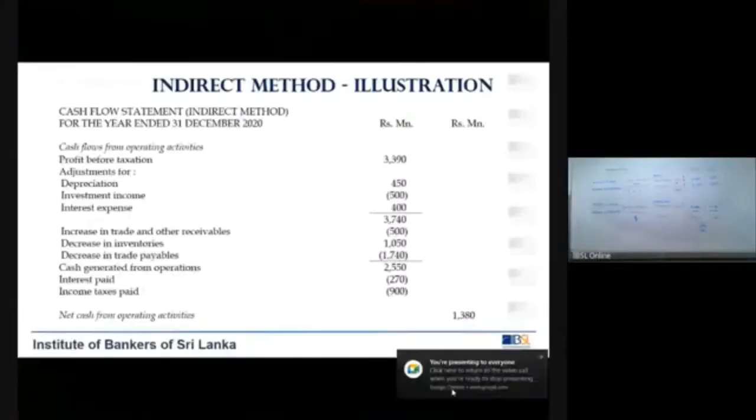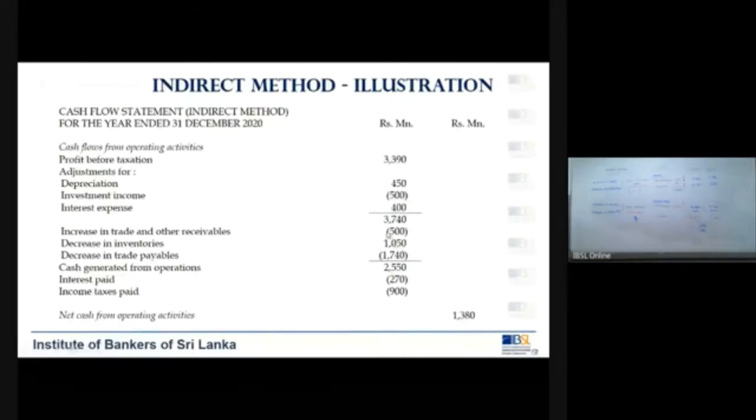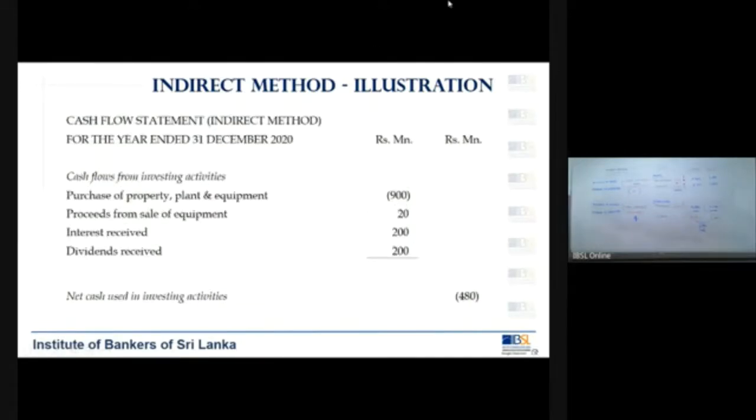So this template gives you an idea about how the cash flows are presented. You will see anything that is shown in negative or within brackets is an unfavorable cash flow, or in other words, a cash outflow. Anything shown in positive is basically a cash inflow. So each and every item, say for example, purchase of property, plant and equipment. When you purchase property, plant and equipment, it is an increase in assets.